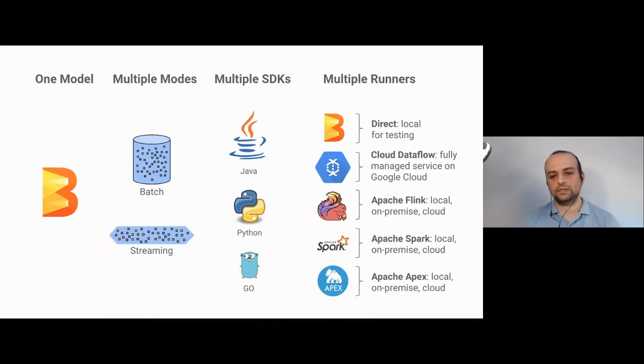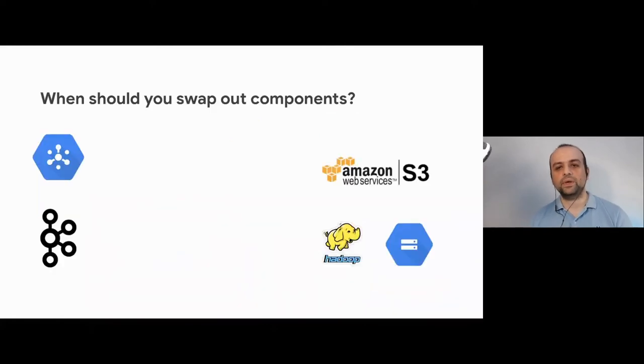The runner is actually a pretty cool thing: you can execute the model that you created on different runners. You can do a local one, so you can run on your own machine, which is called the Direct Runner. There are ones for the cloud, for instance for Google Cloud, that would be Cloud Dataflow. You can also get and store data on different file systems like Hadoop and all these kinds of things. It has an Apache Flink Runner, a Spark Runner, all those kinds of things. So it's kind of cool. And this swapping out of components, which I sometimes mention, means you can exchange things that feed your model without the model noticing it. You can still run things.